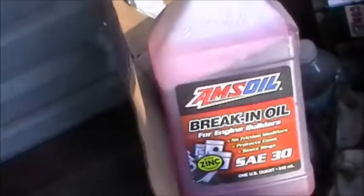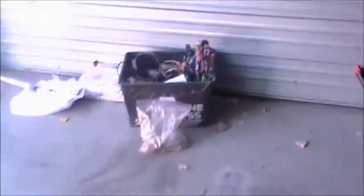There's the intake. He even got AMS oil, break-in oil. I got another set of LS3 springs here. He's also got the full wiring harness over there, complete. I just got to route it once we get it under the hood. And in this box here is a PCM that's completely tuned for the extreme energy cam. So this is pretty much just going to be a straight up plug and play.